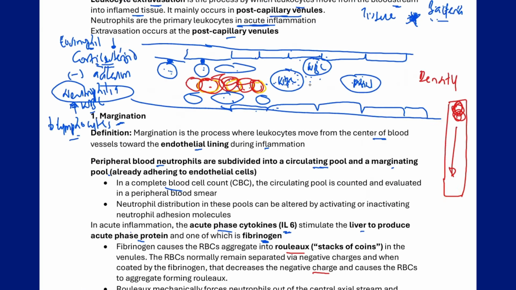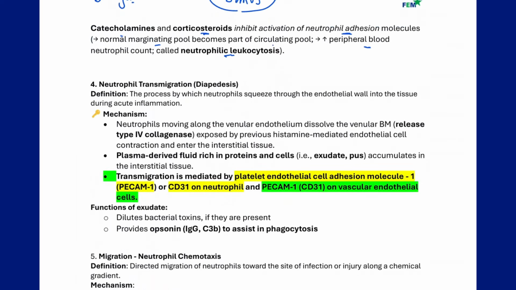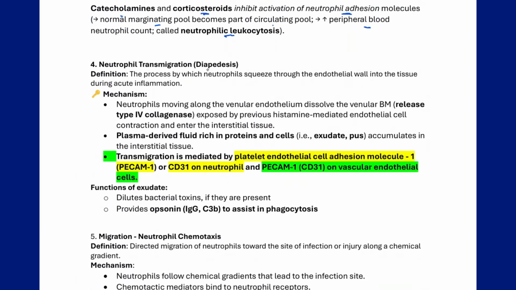So now let's say tight binding was okay. The neutrophil was able to bind to the wall. What will be the next step? The next step is going to be migration. The neutrophil has to migrate out in between the endothelial cells. That transmigration is also referred to as diapedesis. So the next step is neutrophil transmigration, which is also what we call diapedesis.